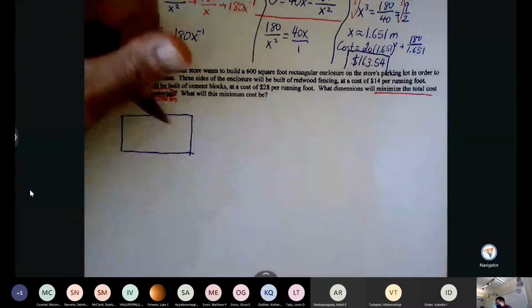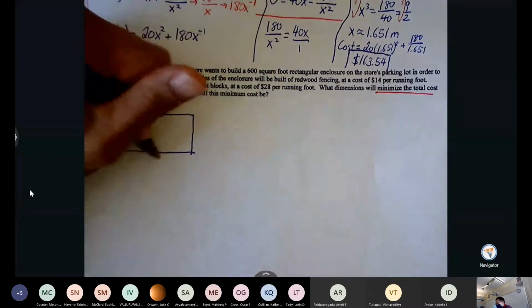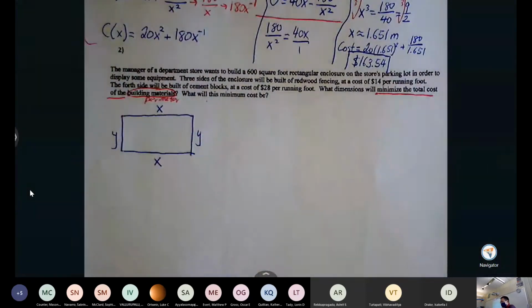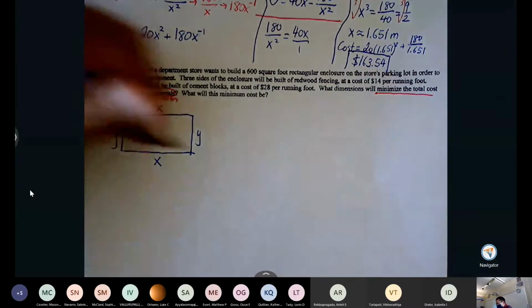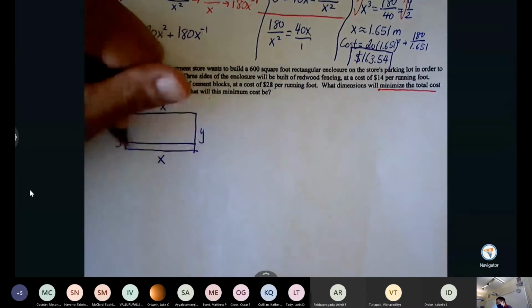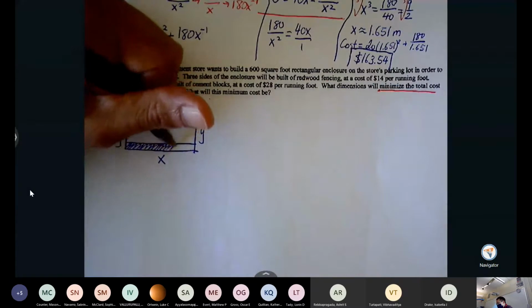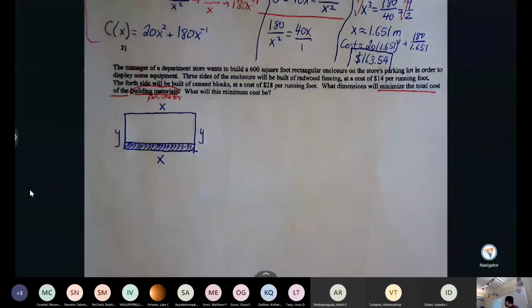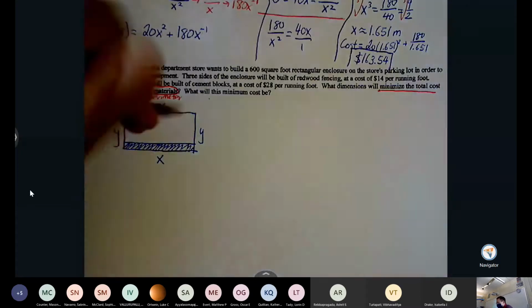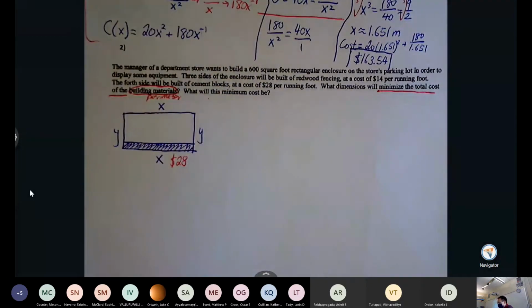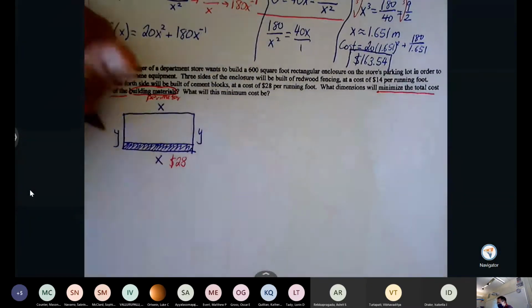So I'm going to start assigning some variables here. Horizontal, I'm going to call X. Vertical, I'll call Y. There's one side that's more expensive than the other. You can have it being the Y side. I'm just going to have mine being the X. Our middle-step numbers may look a little different, but in the end, it'll all be the same. So it doesn't matter if you choose the X or the Y. But I'm going to call this the more expensive material, and the other 3 sides are going to be a little cheaper.